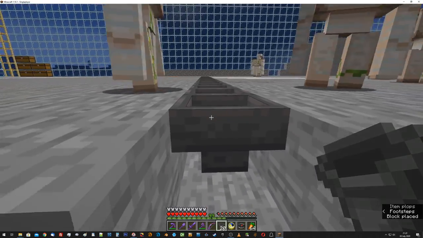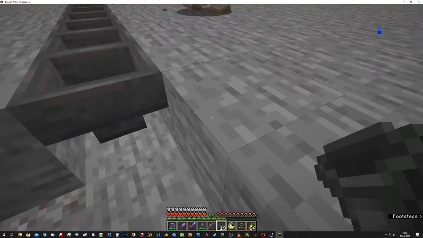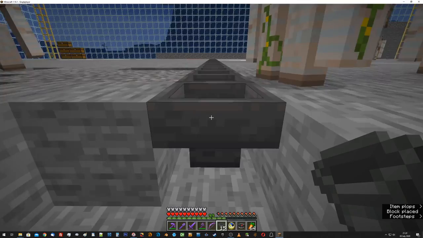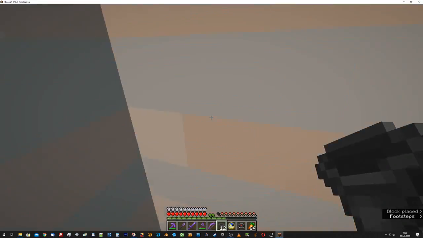I'm hoping I don't walk backward into something that's going to be a problem. I hit that. Ah, what the creeper, yay. That's going to change the landscape a tad. Get out.